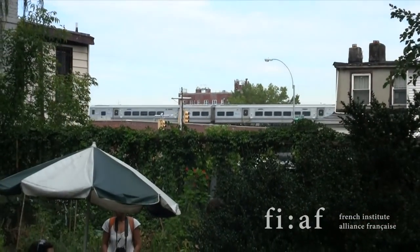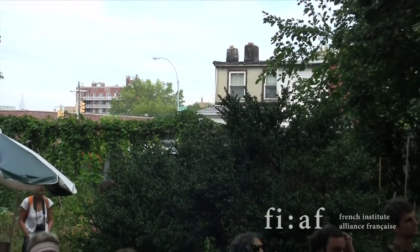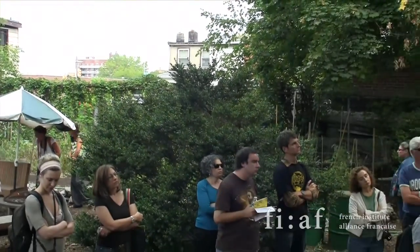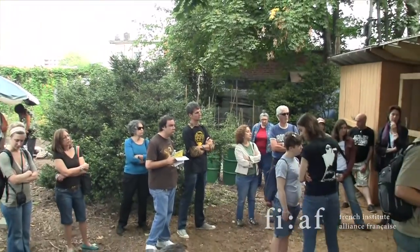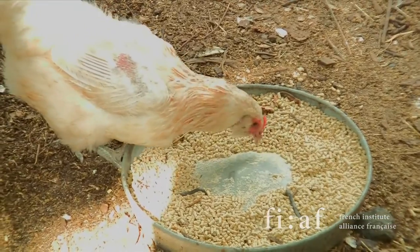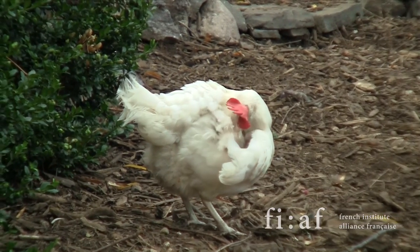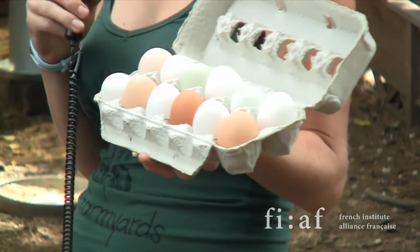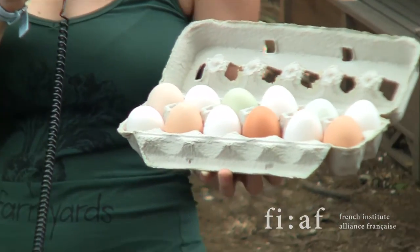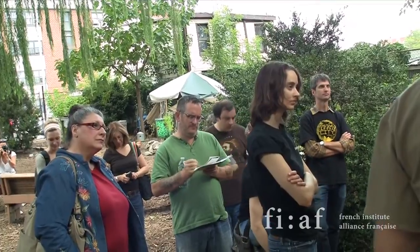I feel that everyone deserves access to fresh, healthy food. And there are particular neighborhoods in New York City that have very little access to fresh, healthy food. And the fresh food that is available from the green grocers and things like that is of very poor quality. Most food in our country travels 7 to 14 days before it reaches the supermarket. And we know that within 4 days of food being picked, it can lose up to 40% of its nutritional value.